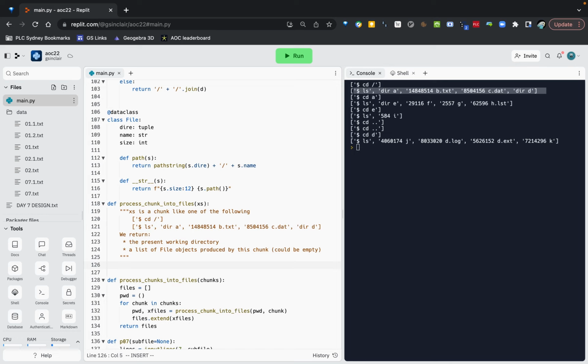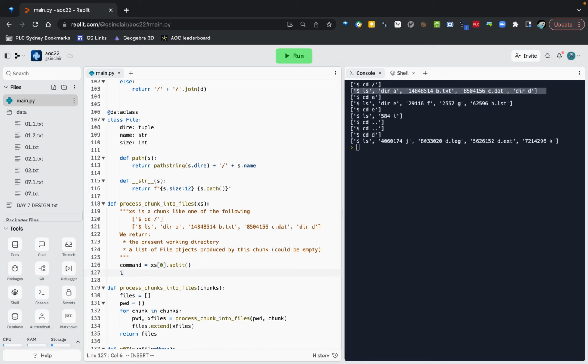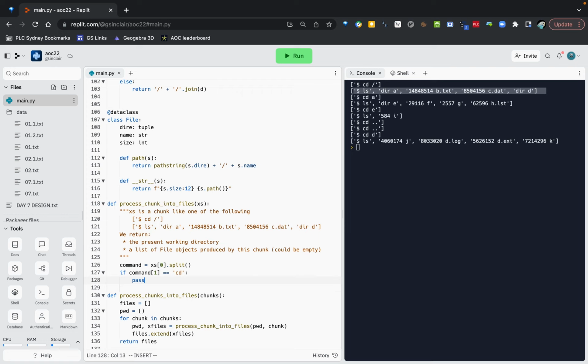So each chunk begins with a command. So I'm going to say the command is the first of our xs, and I'm going to split it, right? So we get the dollar and the cd and the a, or the dollar and the ls, or whatever, right? So if command 1, we're not interested in the dollar, is equal to cd, then we need to do something.